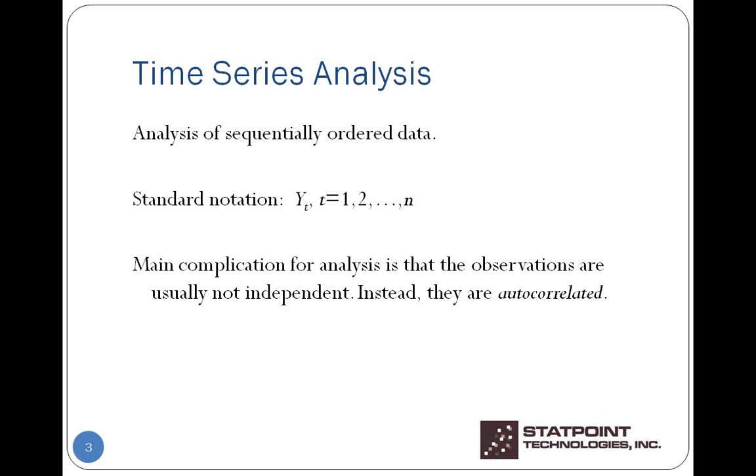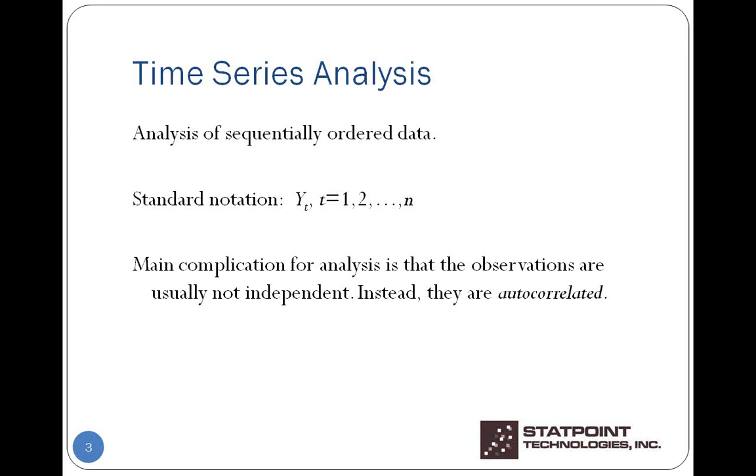The standard notation for time series, at least that I'll be using in this webinar, I'll express the observation at time t as y sub t, where t will range over the integers 1, 2, 3, and so forth up to n being the number of observations available in the time series. The primary complication that makes time series analysis different than a lot of other standard statistical analyses that you're used to is that the observations are usually not independent.